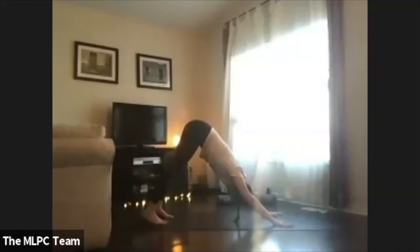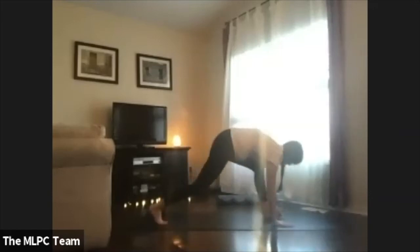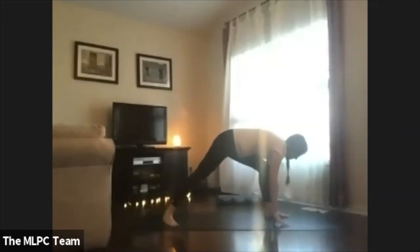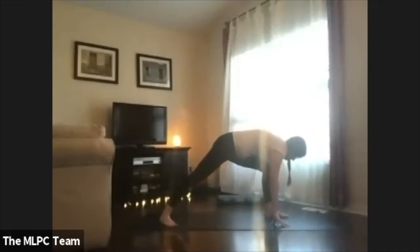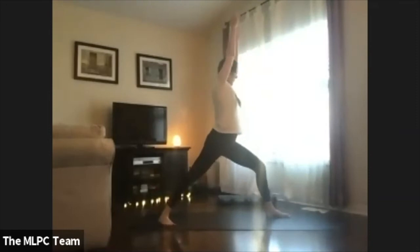With the next inhale, we can look between the hands, bend the knees, and then step the left foot between the hands. Bring the back foot at 45 degrees, preparing your legs to find our warrior one. Pressing into the outer edge of the back foot, pressing into the front toe mound, trusting your legs and inhaling all the way up into our warrior one.